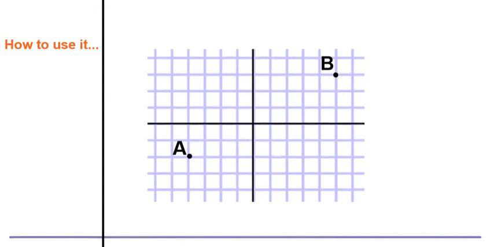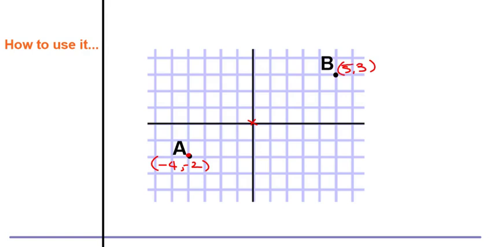So we have these 2 points right here, and those 2 points are on my graph. Remember, I'm going to find out what those points are. Remember, you always start counting from 0. So from 0, 0 to find out what A is, we have to go back 1, 2, 3, 4 spaces and down 2. So that is -4, -2. And then to find out the B point here, we go 1, 2, 3, 4, 5 to the right and up 3: 5, 3. And that is our B value.